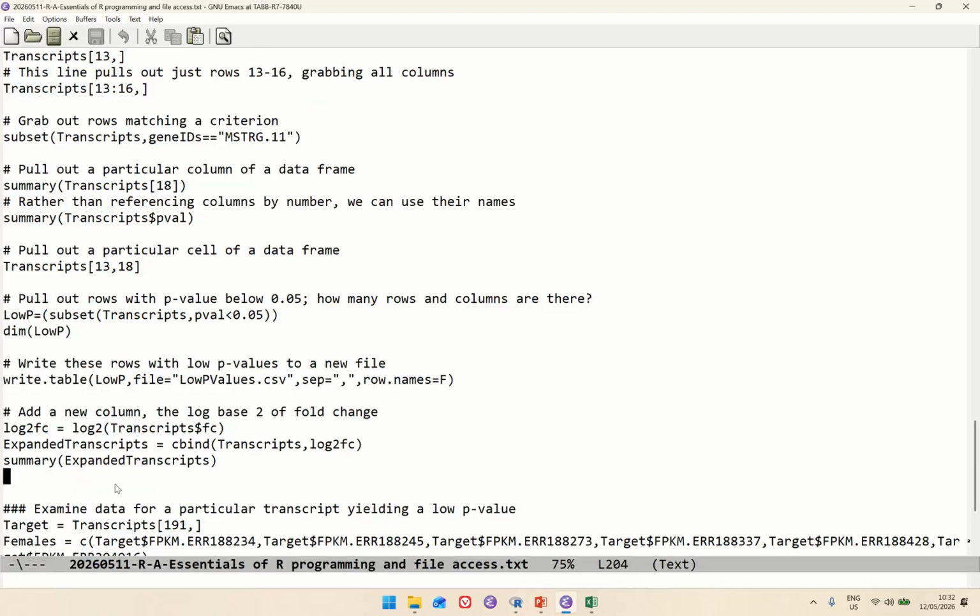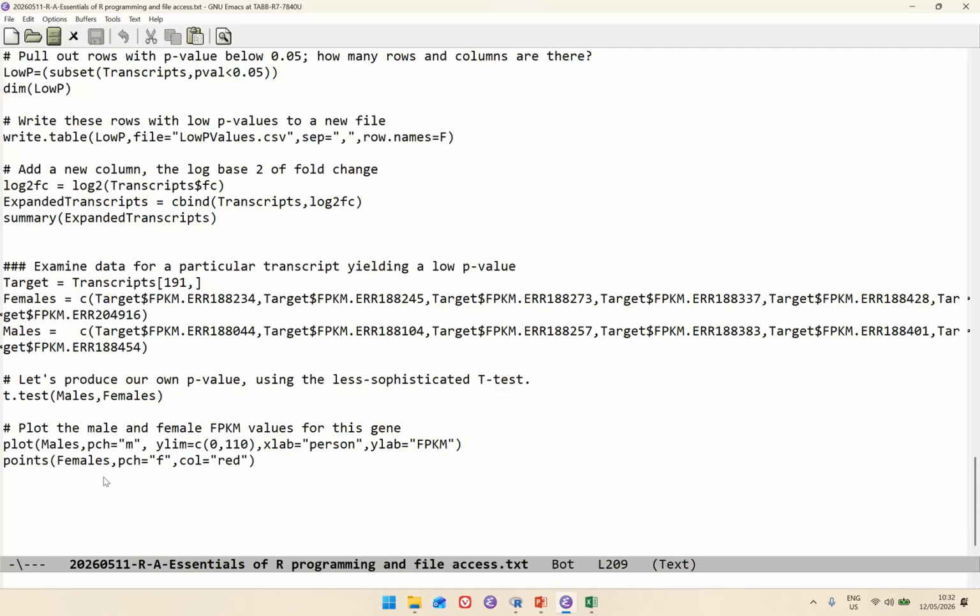All right, what else do we want to do here? I think, so we generated a list of the low p-values, but in this case, we're going to just deal with everything all together. Remember that we had all of those columns called FPKM, each of those with a measurement from a different sample. In this case, we need to remember which samples correspond to which cohorts.